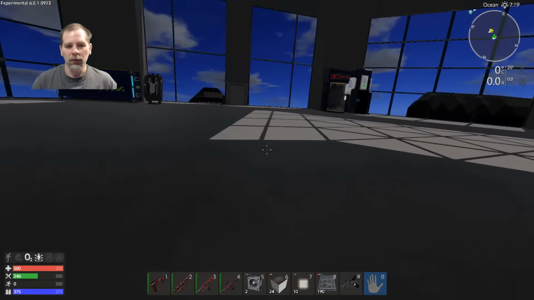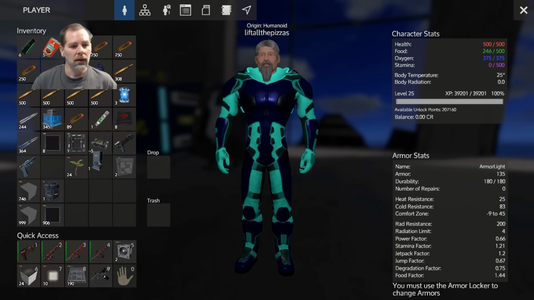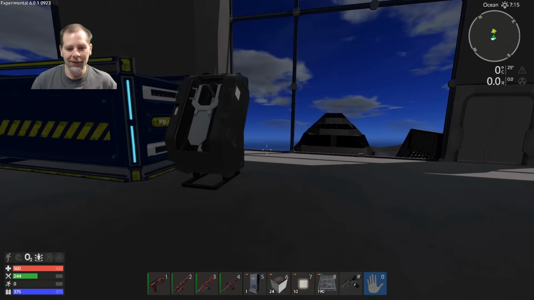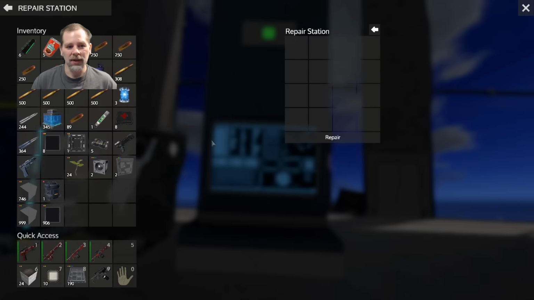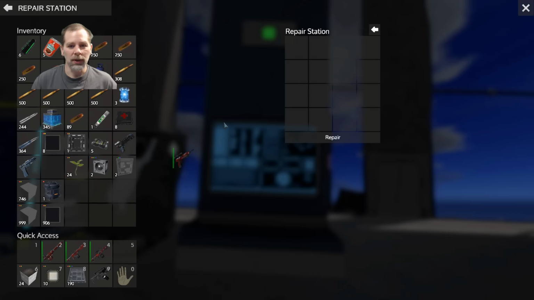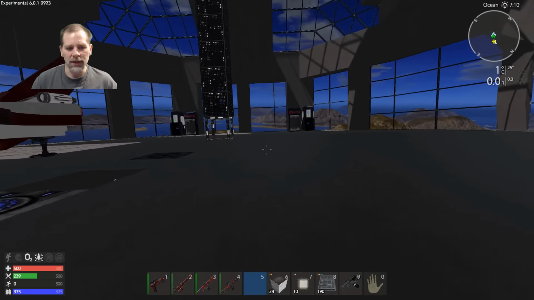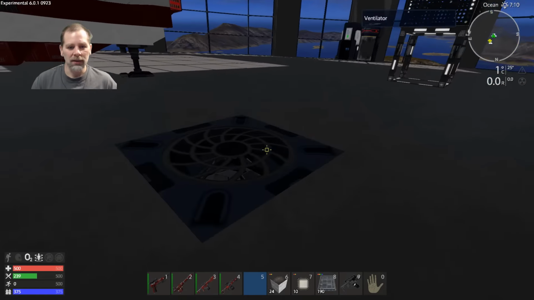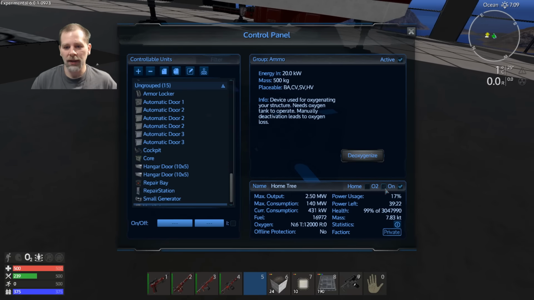But anyway, we will put up the repair station real quickly too, as long as I have that. And I'm totally distracted. So we'll put up the repair station here. And so this does exactly what it says it would do, is you would put a weapon in here and then hit repair, and it brings its durability back up to full. And you can do the same with the armor too. Now, I'm not sure if it erases existing things or changes the stats or anything like that yet. They are still deciding how that's going to work.